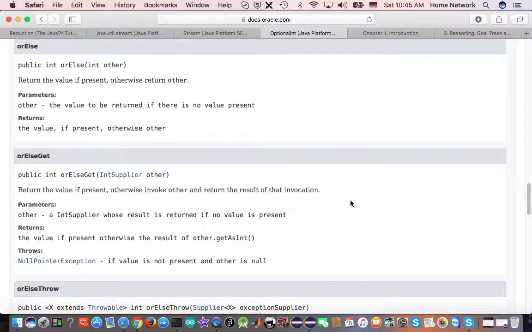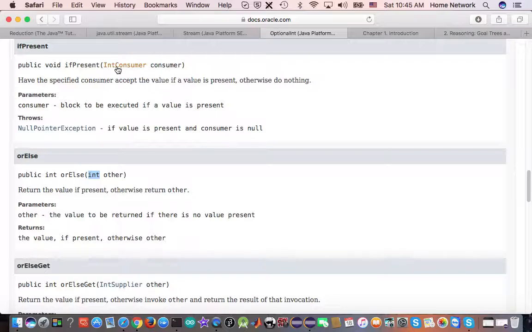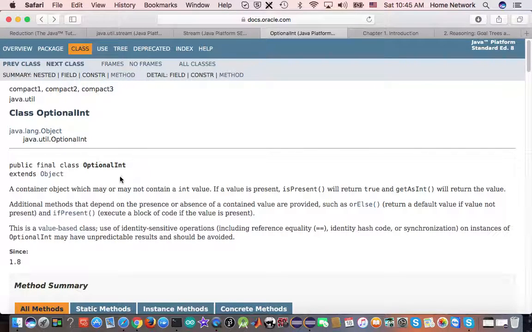You can supply a default value, give an int, and you can have ifPresent, give an IntConsumer to optionally consume the element if there is any, otherwise do nothing. The only difference is this is OptionalInt instead of OptionalDouble.